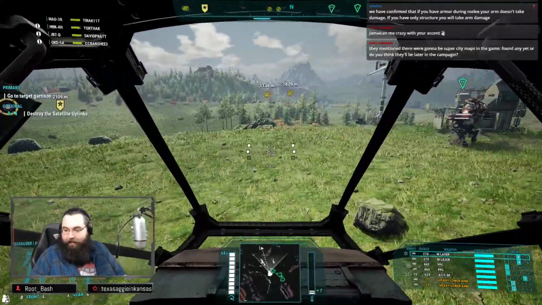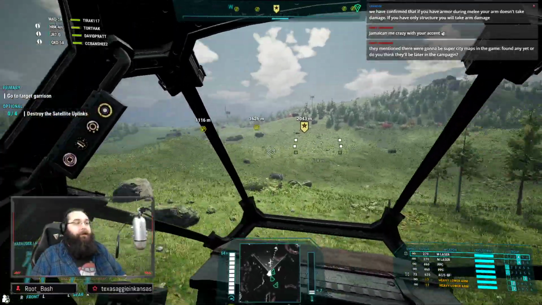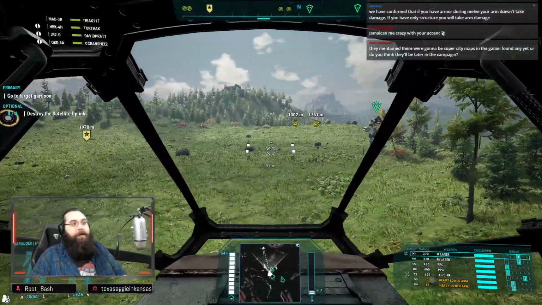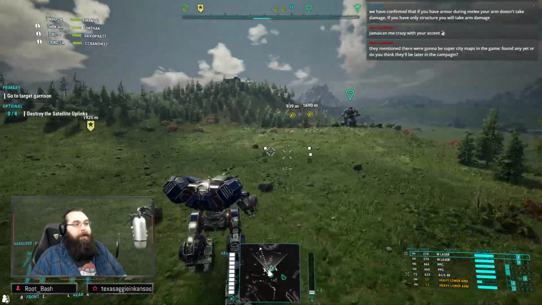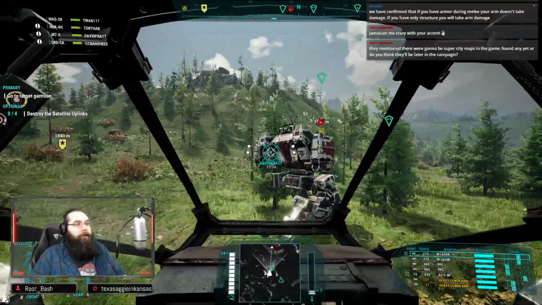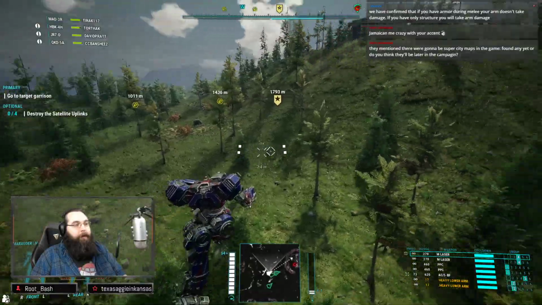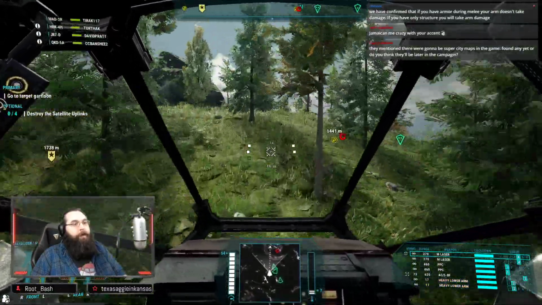They mentioned there were gonna be super city maps in the game. Found them yet? We haven't found them yet. I have played in them on instant action though, when I was testing out the game last night just to make sure everything was working. Oh, the urban map. Yeah. To be honest, I wasn't super impressed, but maybe that's just the one map that I played on. Yeah, my cannon being bugged is a little annoying because I like the feedback of that big cannon going thump thump thump.